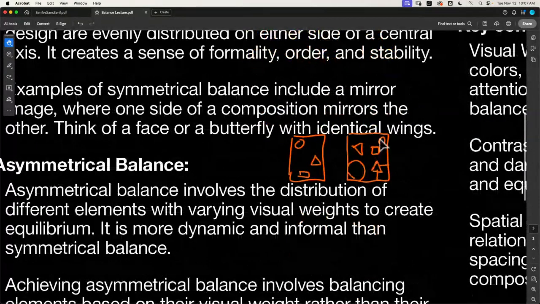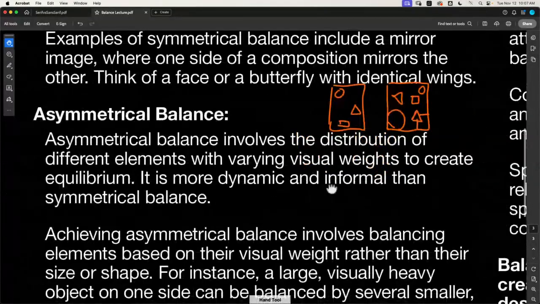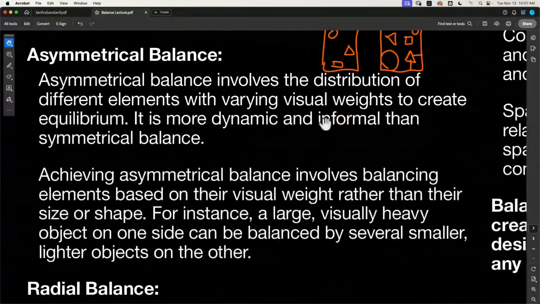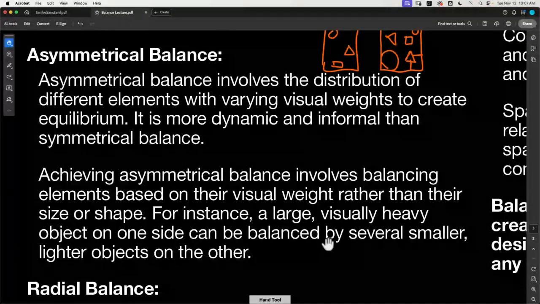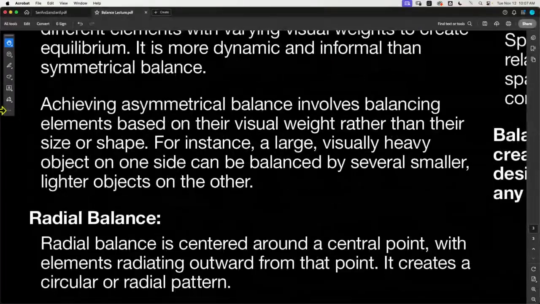Here, we're thinking about it, and our eye moves around, and we're wondering, this is going off the page, I wonder how much bigger it is. So many different things can happen, and that's what we do with asymmetrical balance. It changes the way we visually look at things. You can do it like this good example right here, with large on one side and small on the other.